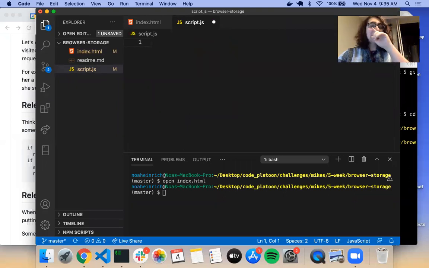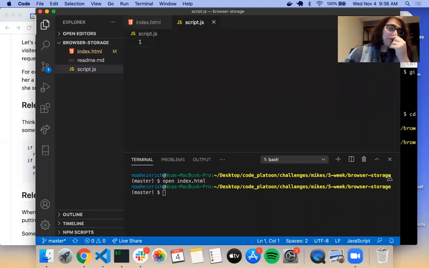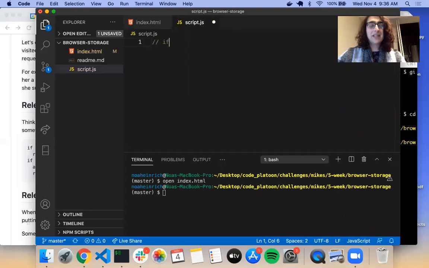So we know we have two cases. Either we have their name or we don't have their name, right? So let's try pseudocoding this out. Let's start with if name not in local storage. If the name is not in local storage, what do we want to do? Request a name.